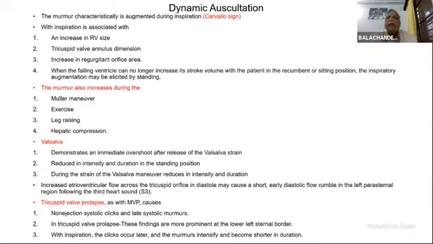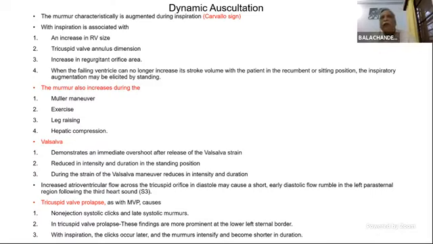Increased flow across the tricuspid valve may cause a short early diastolic flow rumble. It will resemble an S3. And remember, because the tricuspid valve is a very anterior structure, this murmur may look just like an ASD. It will look like a very short diastolic rub, as you see. That is why even in Ebstein's anomaly they call this a diastolic rub, because the tricuspid valve is very anterior.